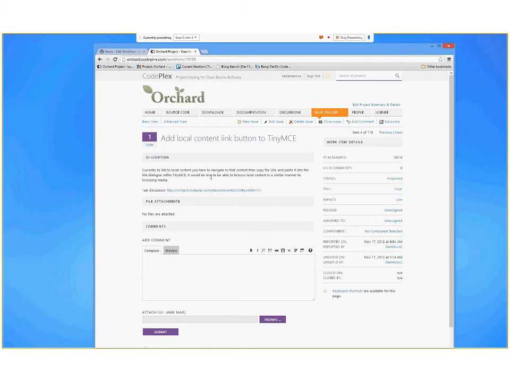Add local content link button to TinyMCE. Yes, why not? Currently, to link to local content, you have to navigate to the content. There are two ways of doing it. We can have a button which will use the content picker that we have today, not the pop-up we have in the content picker field.